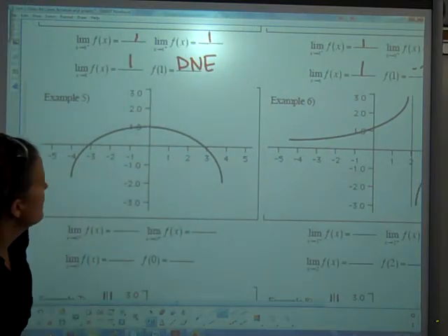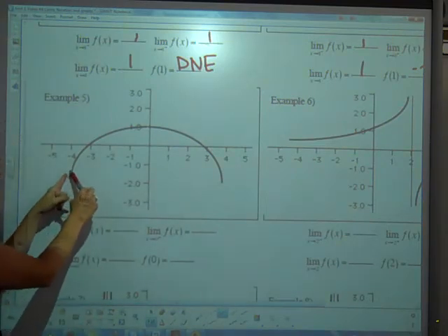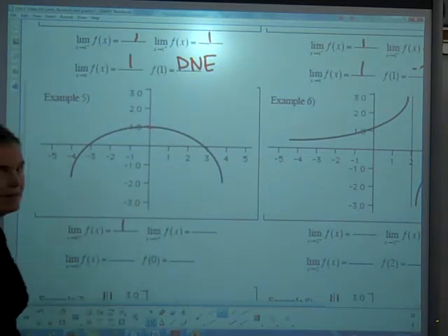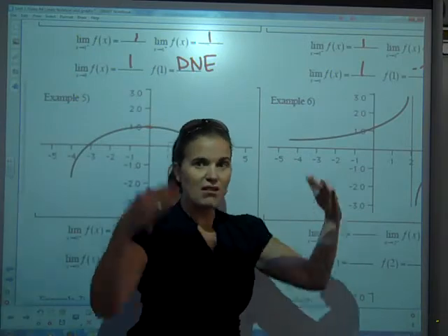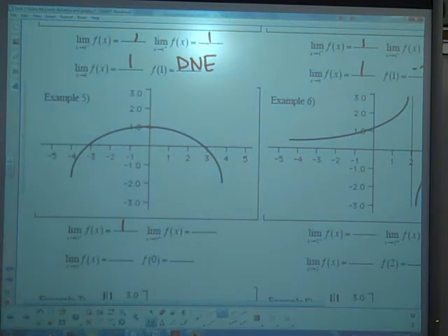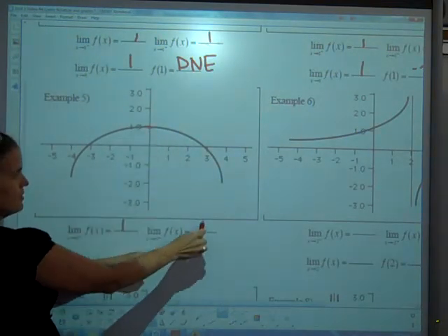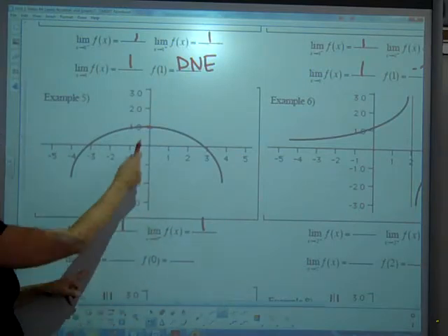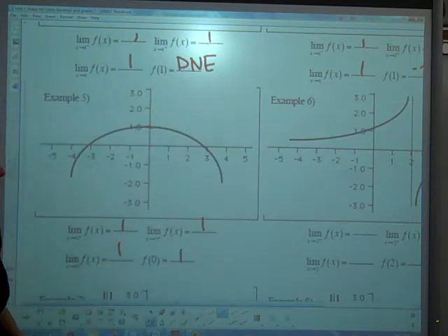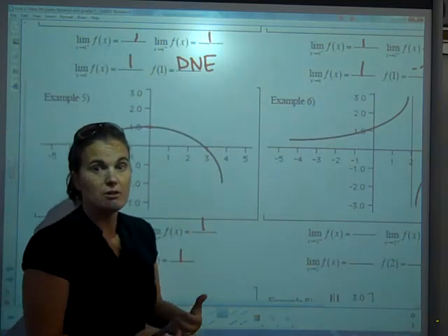We're looking at just a nice, looks like a semicircle, right? We're approaching 0 from the left, and we're getting closer and closer to, looks like 1. And again, we're assuming a lot here in these graphs that it was perfectly lined up to all those values, and that's totally safe for tonight. As we approach 0 from the right, we're also getting closer and closer to 1. So therefore, the limit as we approach 0 would just be 1. And f of 0 also was 1, right? We'll look at those last 3 examples when we look at our definition of continuity.